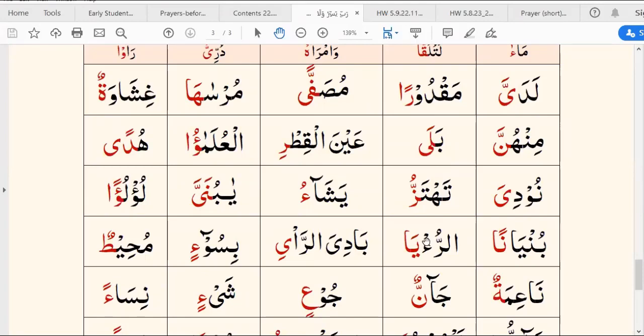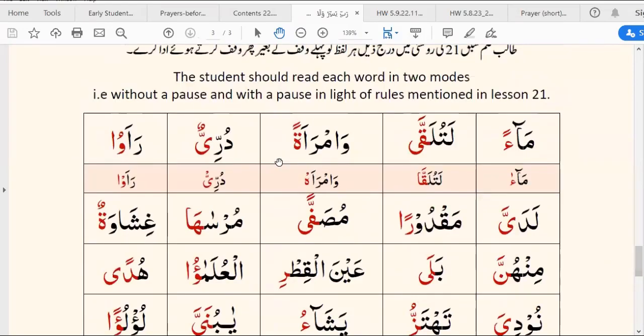Let me just give you a recap one. So we'll go to the top one. So this will be your last one here. This is a recap of rules 1, 2, and 3, where the fatha, dhamma, kasra at the end changes to a sukoon. So if you read this one as it is, ra'awu, good, and then this dhamma is changed into a sukoon. So how would that be read? You nearly got it. I can tell you nearly got it. It would be ra'aw. Good. It's just there to help you.